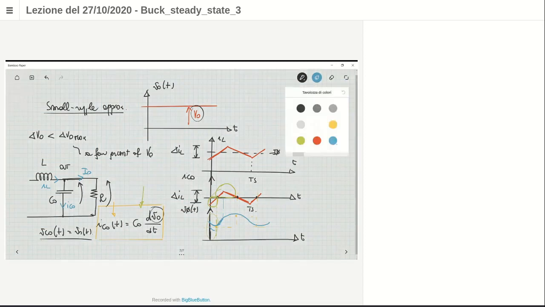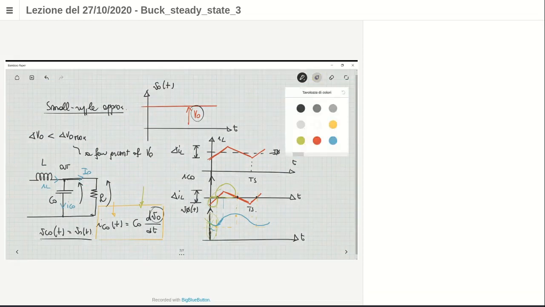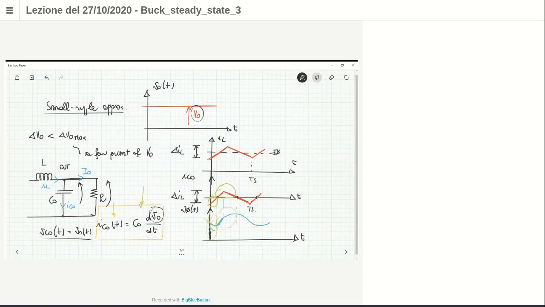In this region, the first one, the green one here, as you can see, the output voltage has a negative variation. If you take the slope at any point here, you get a negative slope. From this region here, where the current is positive, you always get a positive slope. At this point, in which the current is zero, the slope is null, so it changes. So you have a variation which is something like this, just by analyzing the fundamental relationship between voltage and current in a capacitor.